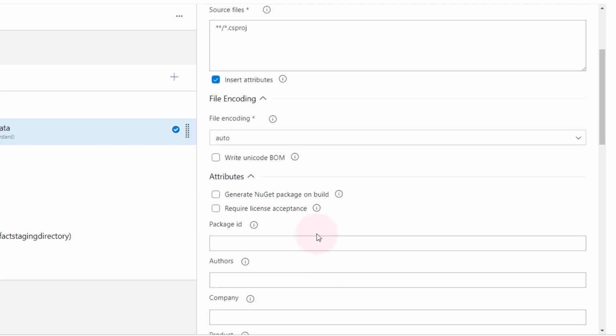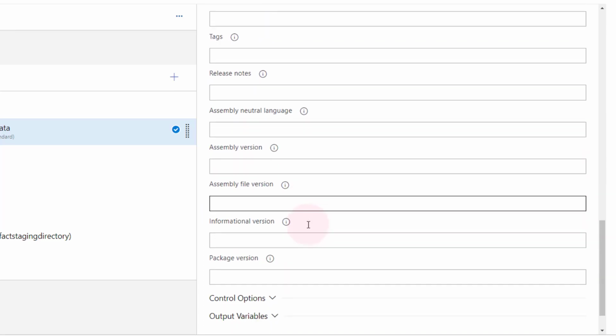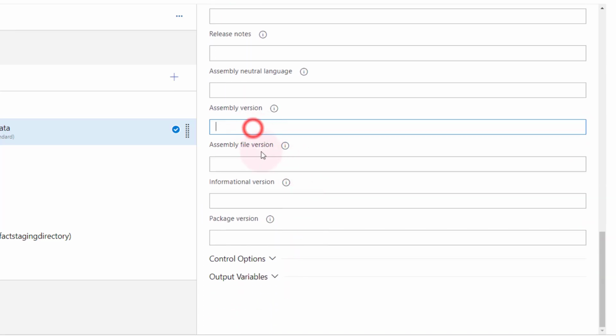And then down the bottom here, we want to scroll down and we're looking to update 3 fields: assembly version, assembly file version, and package version. And they're all going to get the same value. We want to put in the build number. So let's just put that in each of these.